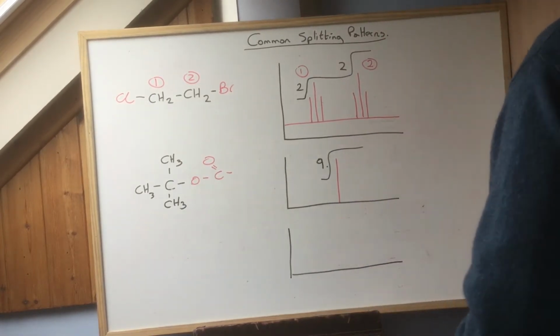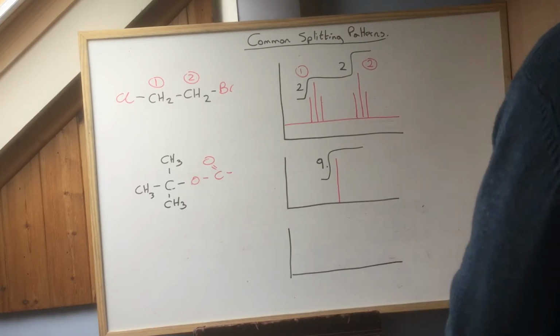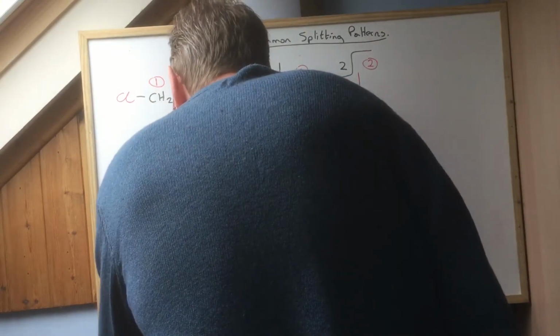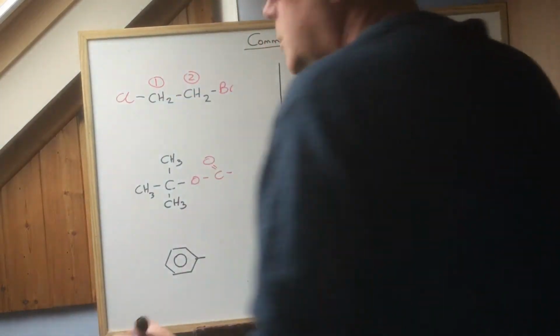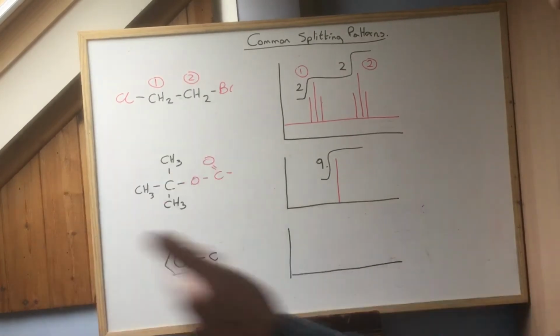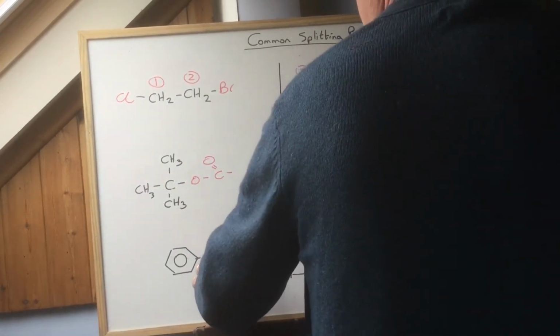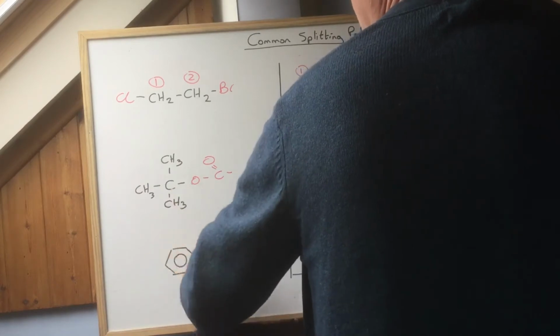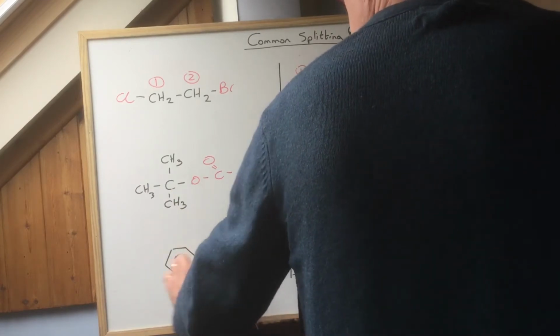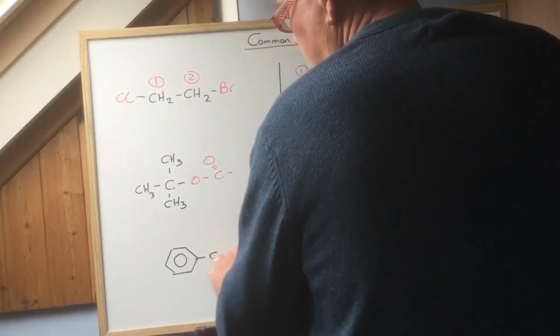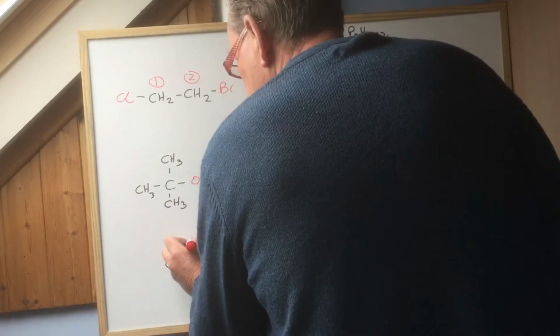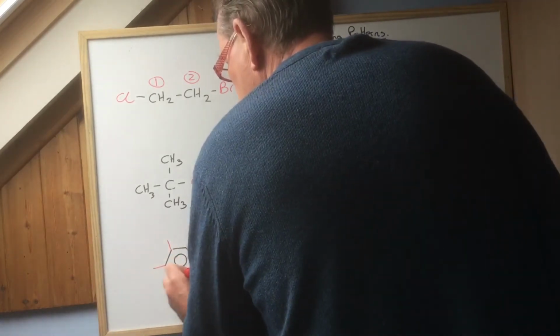Okay, job done. Now we're going to do, and again, these are a bit tricky to look at straight away, taken a bit out of context, but you often get benzene rings, aromatic rings, in NMR spectroscopy. They've got to be joined to something. So you can have a monosubstituted one, where it's fairly obvious that one of the hydrogens has been substituted for a carbon. So there are other things attached to that benzene ring. It's monosubstituted. Never mind what's on here, we'll deal with these later. We're just looking at the benzene ring now. There are 5 hydrogen protons there.